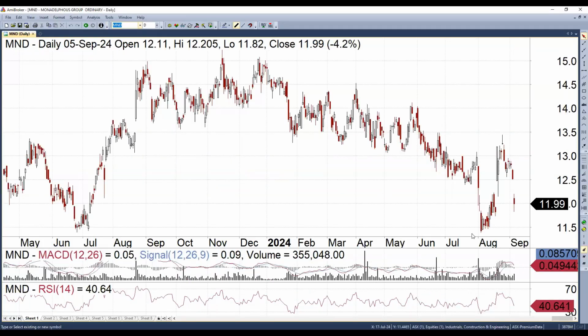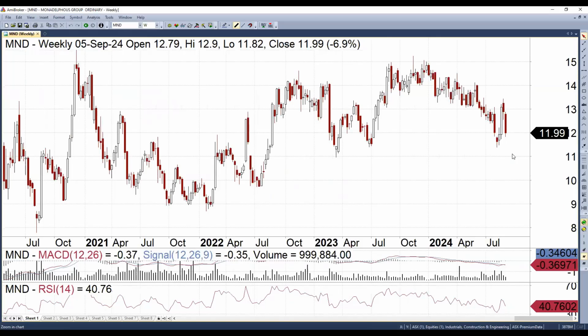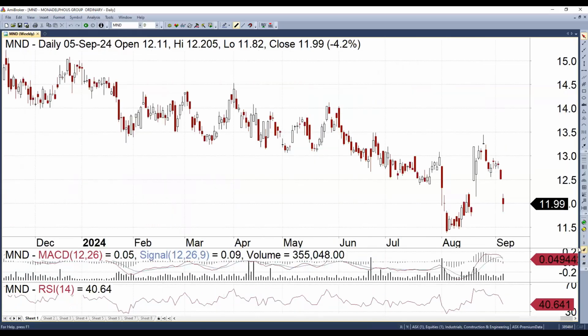Okay, on Adelphus. Start off with the weekly. So, by eye, it looks like it's held on to this low, so we've still got the higher lows. Bit of a reversal here. Nice bounce, that is, and then obviously it's pulled back. A lot of the market's showing a couple of days like this, but this occurred today. So it's dropped even today when the market had sort of stabilized to an extent. So a bit neutral. Might be heading back here. Interesting to see what it does around 1150.